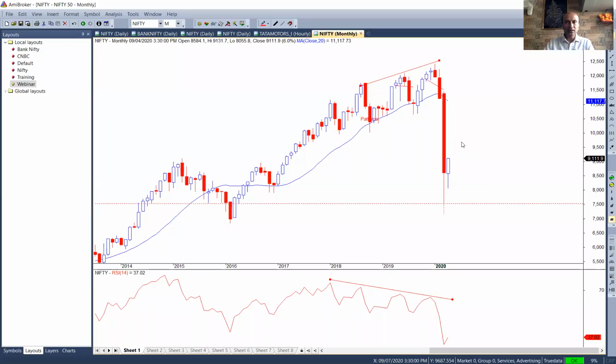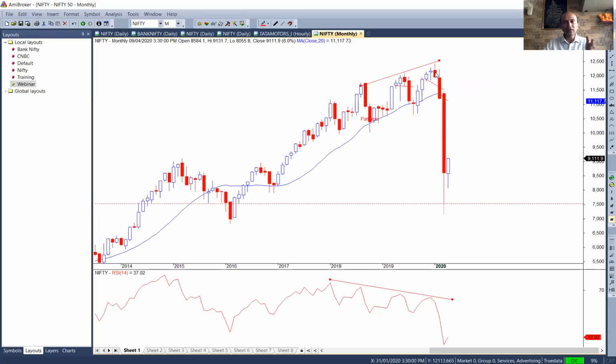It's like driving a car. You were driving at 80 kilometers per hour, suddenly you are driving at 60. Now you are driving at 20 and bang on. You then reverse back sharply with a bang. That top was formed, in fact, in January itself. Forget about the event of coronavirus. That came in India much later. We topped out already in January itself. We topped out on 20th of Jan.